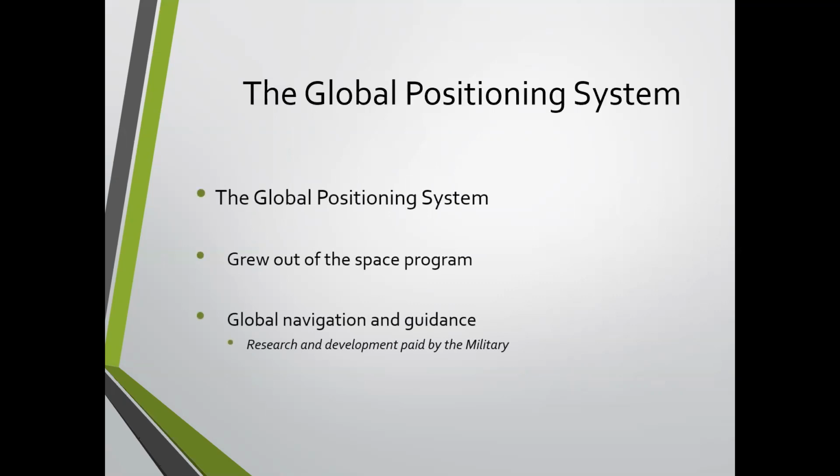So the Global Positioning System, when you say that, primarily that is the United States system. That's not the world system. So they typically use GNSS now for global navigation satellite systems, and that's really the constellation of other satellites, which we'll talk about here in a little bit. But GPS itself actually grew out of our space program, and it was primarily driven by global navigation and guidance that was done by the military. So a lot of it was military driven, and in fact, the military still runs it essentially.